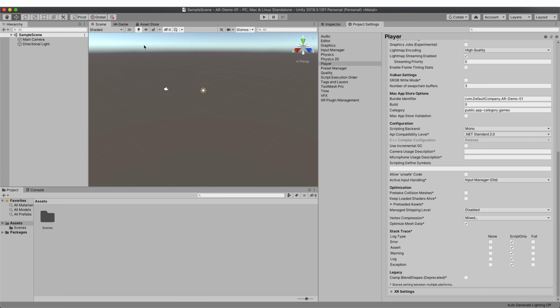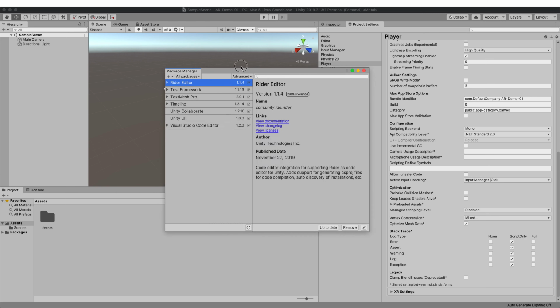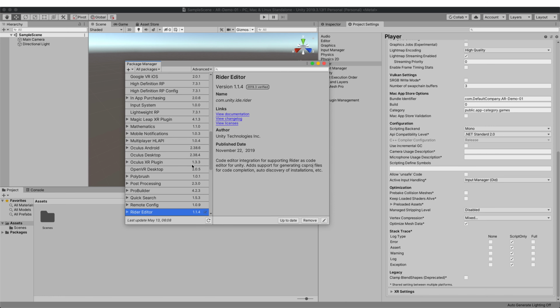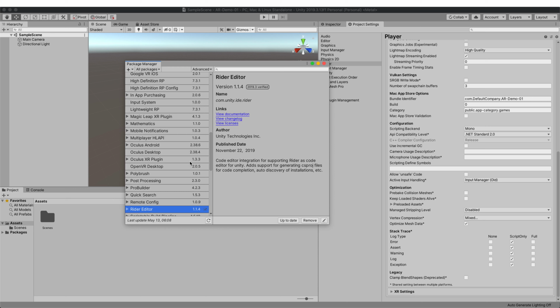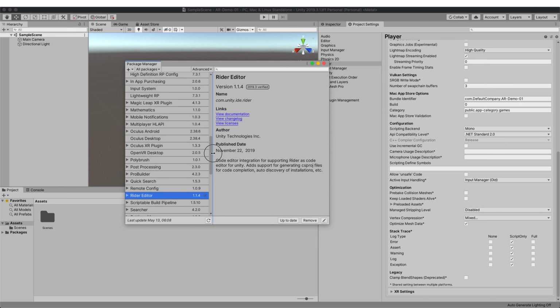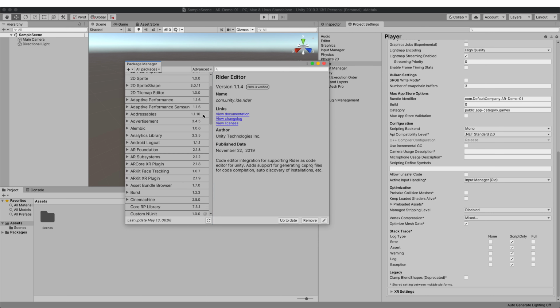I click the Package Manager, and here is the panel where you install the necessary packages for AR development. You can search using the keyword search field here, or I just scroll down to find several things related to AR development.